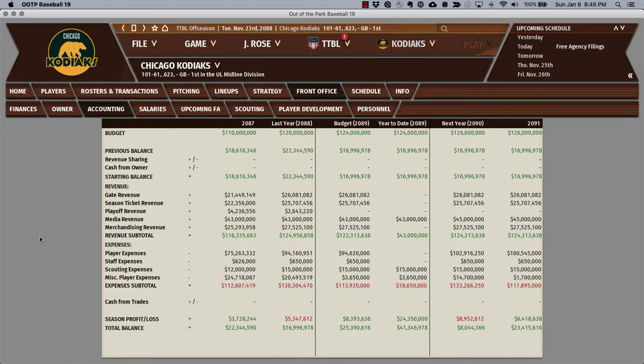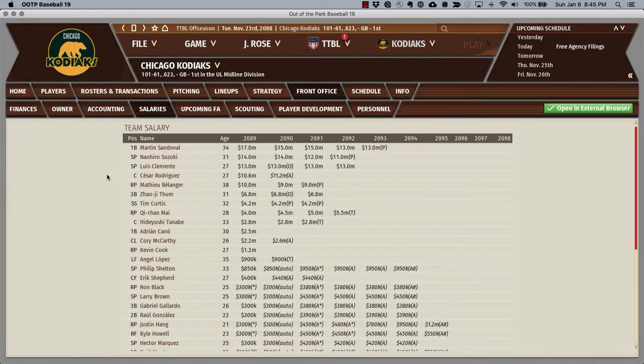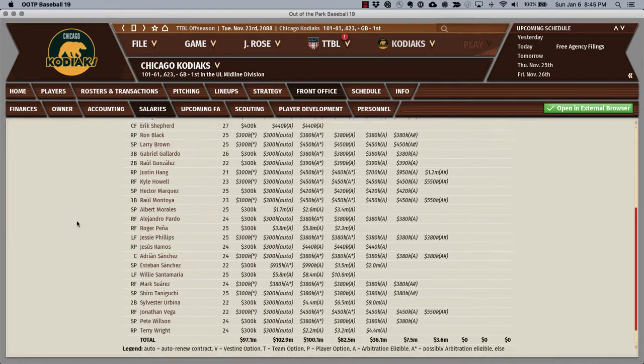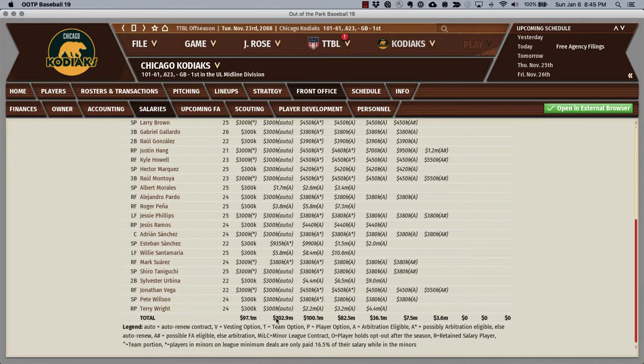So that's just a quick glance of where you're going to find it. Oh, and the third one, sorry, before we jump away from this, is clearly the salaries page. And clearly the most important line item there is the bottom one. You can get a feel for when you're going to be over the cap as the primary data point that you can take in there.